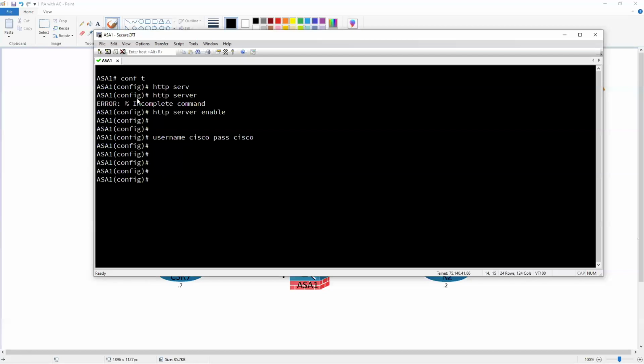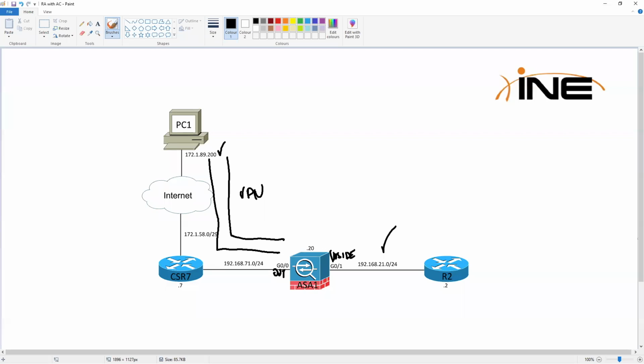Then, since the only thing I want my client to be able to get through the tunnel is the inside of the ASA, I will also enable split tunneling, which means that once the VPN is up, it is only going to work for packets destined to this single subnet, 192.168.21.0/24.